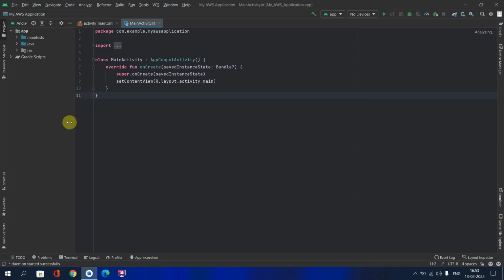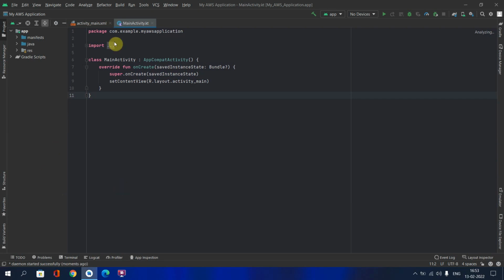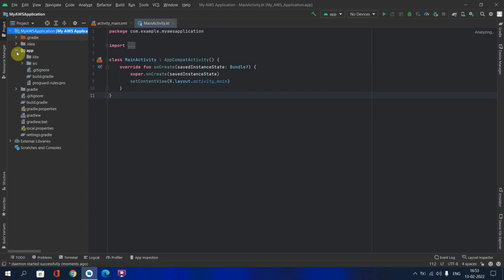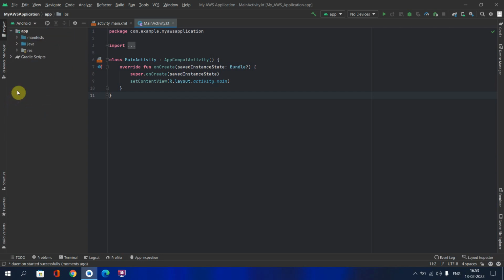Before starting, let's quickly jump onto the project structure. On the very left hand side, we'll usually be dealing with two types of file structures. One will be Android and another will be Project. Why Project? Because in a later part of the series, we'll also be dealing with third party libraries and our custom libraries, which can be added inside the lib folder, which is not present when you work in Android view. So we'll be switching between these two file structures. But as of now, let's just jump to Android.